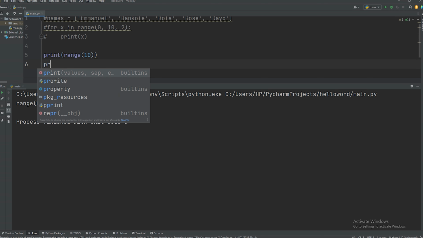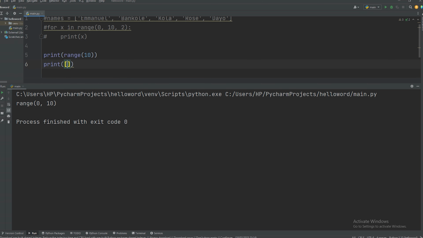All right. Compared to print, so let me make it this. It's an integer.